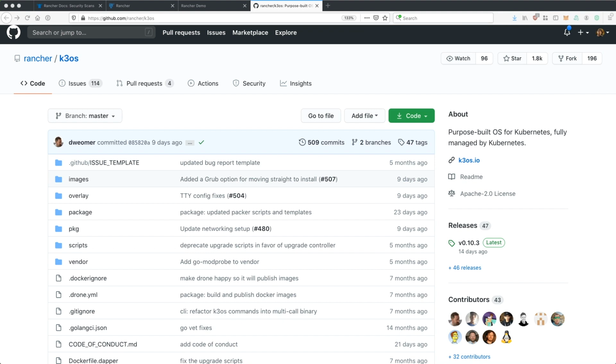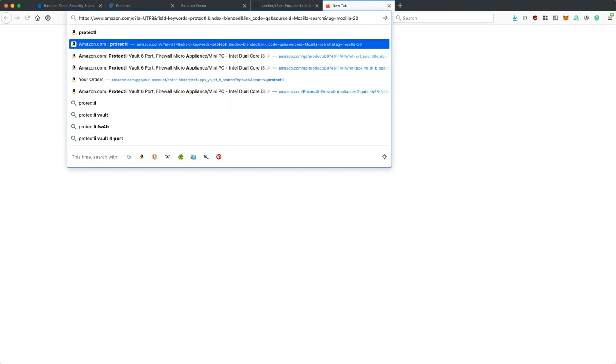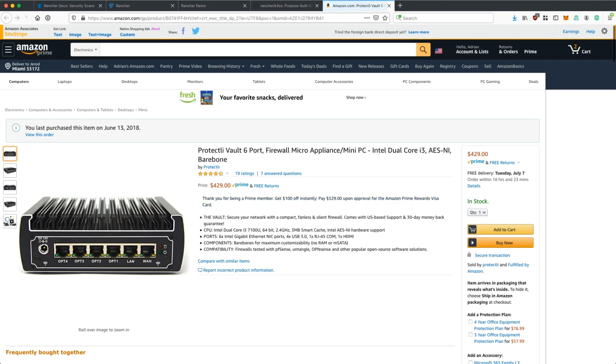Hey, Sean has 4 NUCs. NUCs are cool. I considered getting them, but I really wanted fanless systems. I don't think NUCs are fanless. The Protectly systems are super cool. They get hot, but they can run up to something like 50 degrees Celsius and they're totally fine. There are no moving parts, and because they're totally silent, they pass the wife test. Back in the old days, I had tower computers in my house, and I fall asleep to the fans running. I don't know how I can still hear.